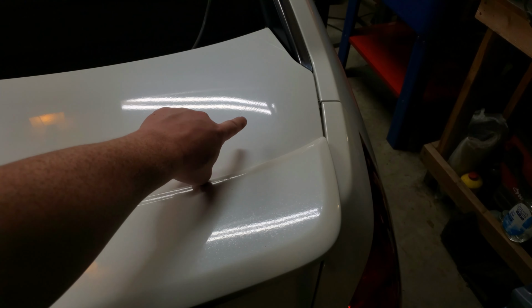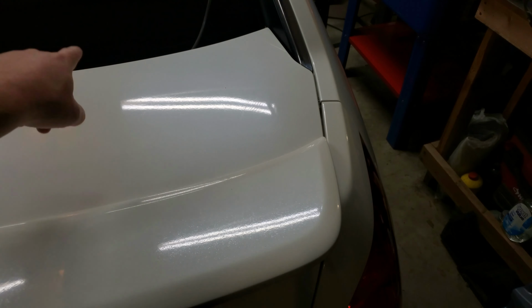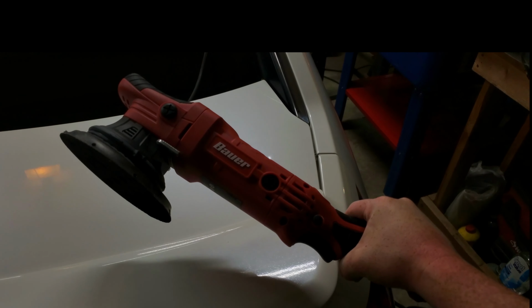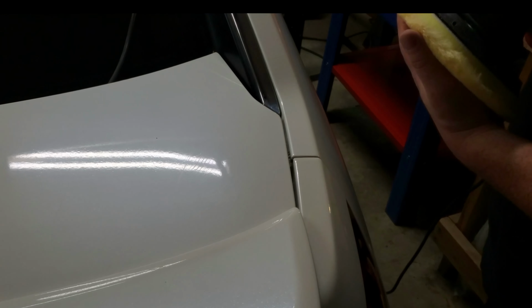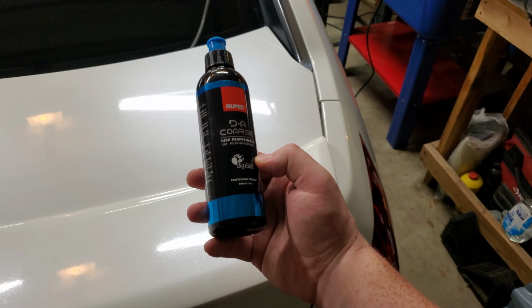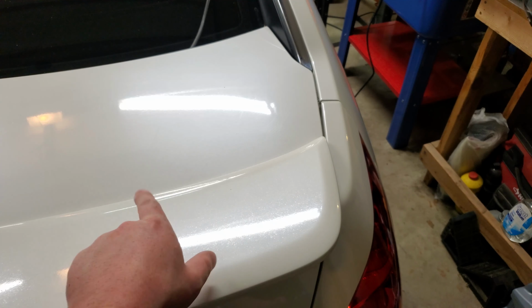If you can see these scratches right here in the light, it's probably about the worst defects in the paint on the car, so that's what I'm going to be using about a 1 foot section here. And then on the spoiler, I've got some spots from the trees that I'm going to be trying to get out as well. I'm going to be using a medium wool polishing pad from Rupes with my 6-inch Bauer from Harbor Freight. I'm going to be using the DA Coarse from Rupes New Line. This compound should definitely make it easy getting rid of these defects with the wool pad.